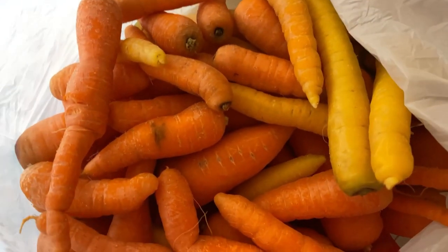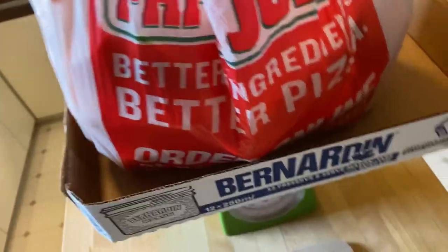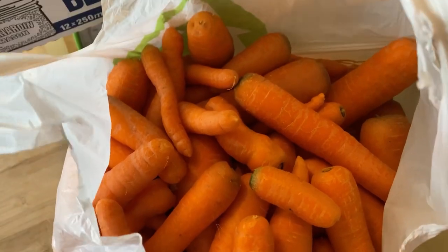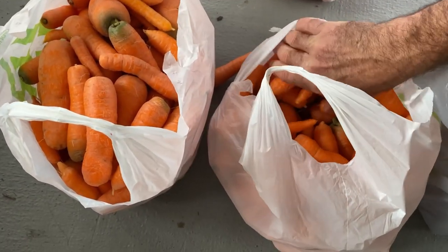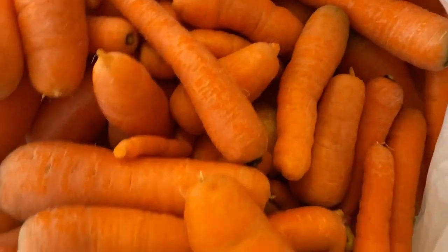This is a nice bag of those multicolored mixed carrots. Those are nice. 10 pounds, 4 ounces. We're gonna call those mixed carrots. Some really stubby ones. More like chantenays. This is a really heavy bag. Okay, we had to create another bag because these two bags are way too heavy. Let it go. 11 pounds of these chantenay carrots. Another big bag of these chantenays, the big bulky carrots.